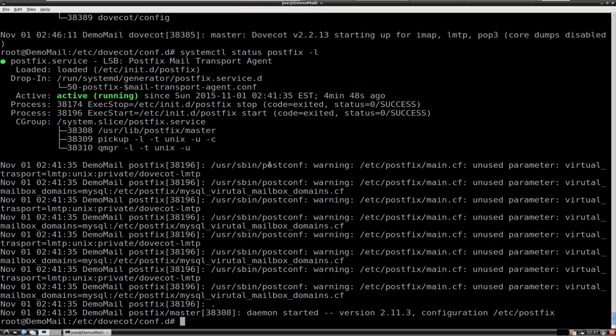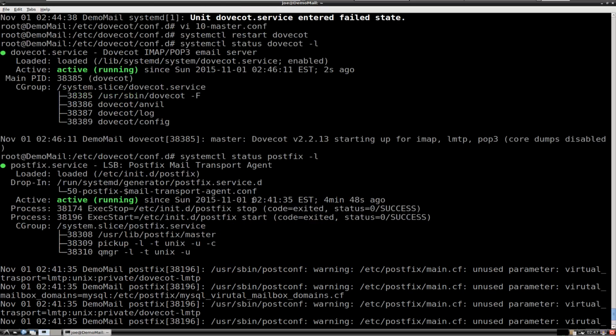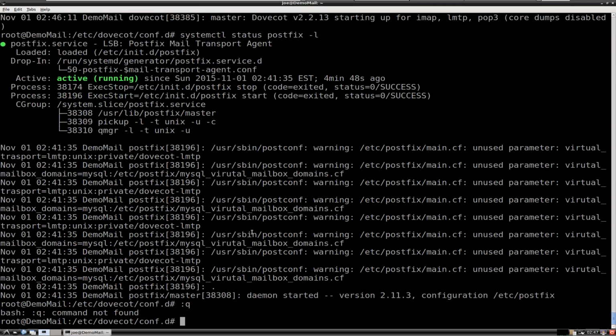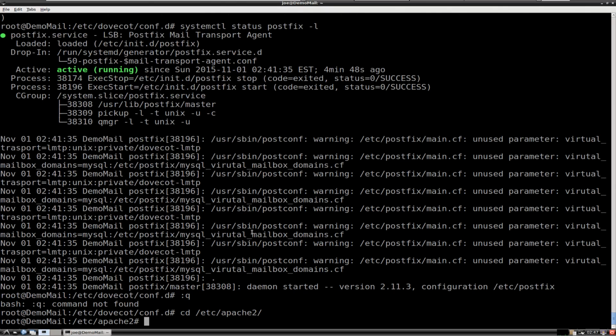So at this point, we should also be able to log into Postfix admin, I think. But before we do that, I want to look at something real quick. Let's go into our Apache directory here, /etc/apache2, that is.